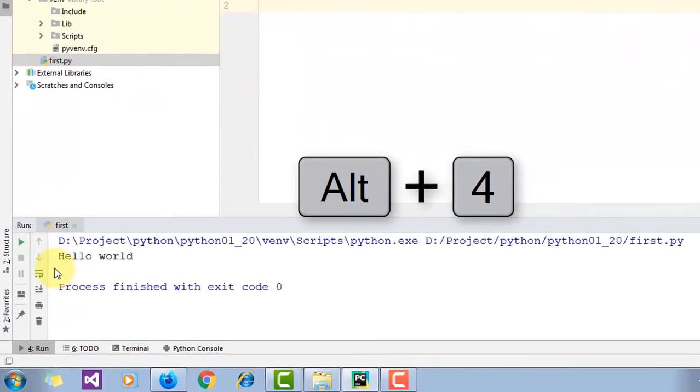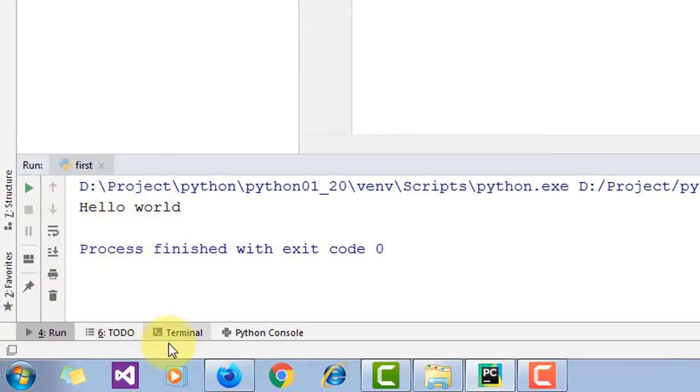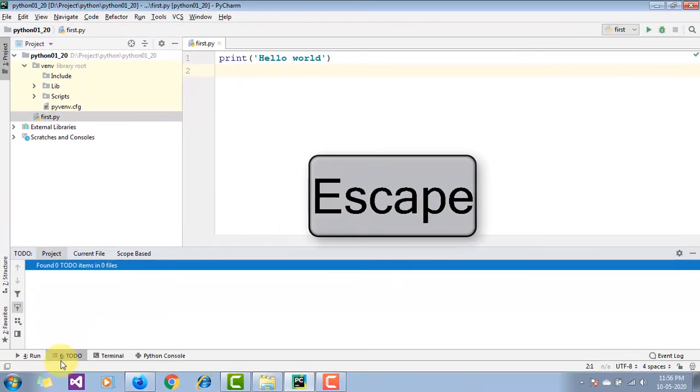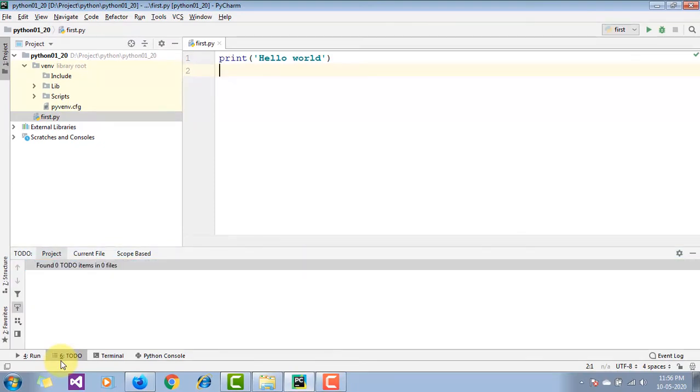You can see my run window is highlighted. Similarly, if you want to go to the to-do task, you can see 6 is highlighted, just press Alt 6, and if you want to directly move to the workspace, you just have to press the escape key. You can see my focus is now in my workspace or in my file.